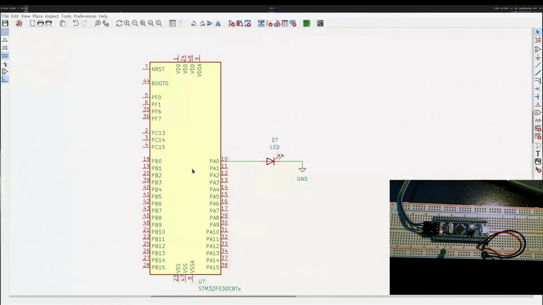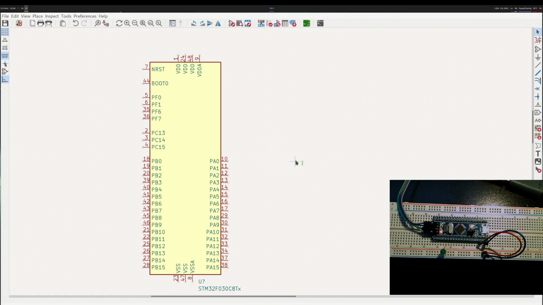The next step would be, what happens if I don't want an LED? If I want, let's say, an LED strip, or I want some sort of a light. Let's say I have a sensor, and when I enter my room, my sensor detects that I entered the room, and I want to turn my lights on, or I want to turn a light stand on or something like that. So in this case it's usually larger loads, and there's a limited amount of current that you can drive through this. So what you want instead is to control and make it act as a switch.